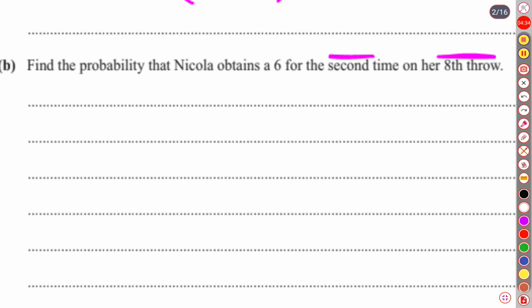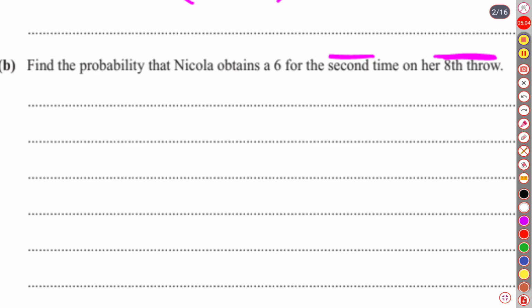That means the first part of this question belongs to a binomial distribution, because the total number of experiments is 7 and the probability of each success is 1 over 6. But for the second part, it is nothing but success. On the 8th throw, he succeeded for the second time, so it's sure. So let's start our solution.